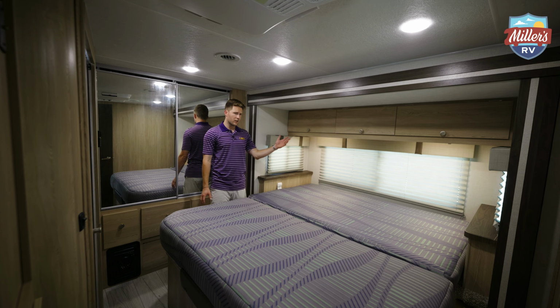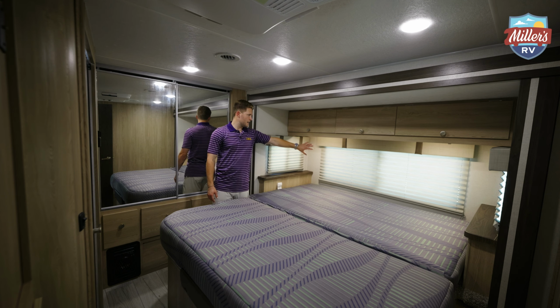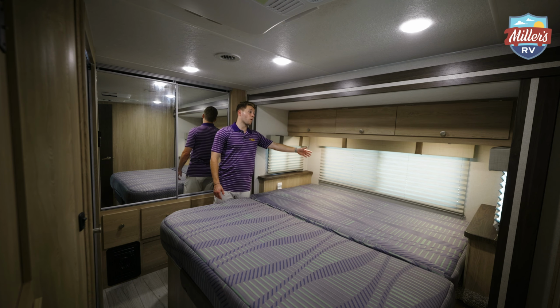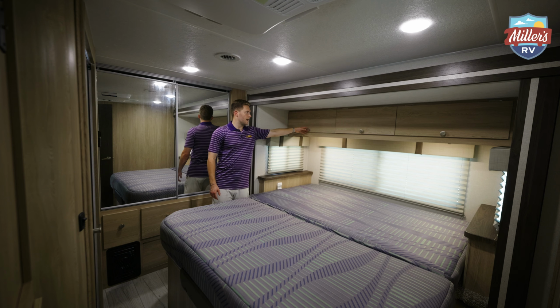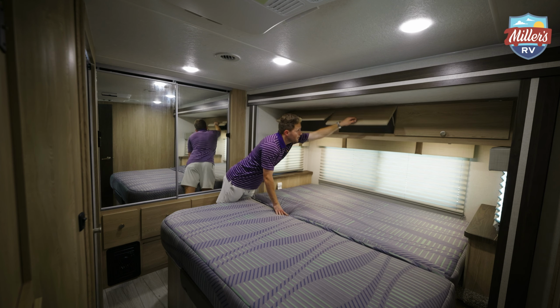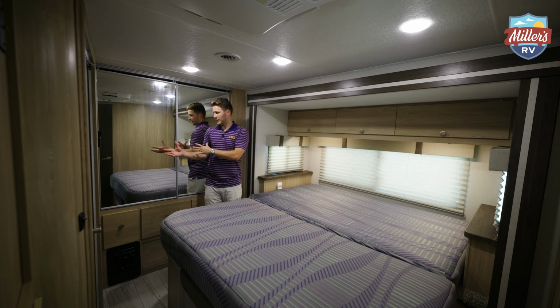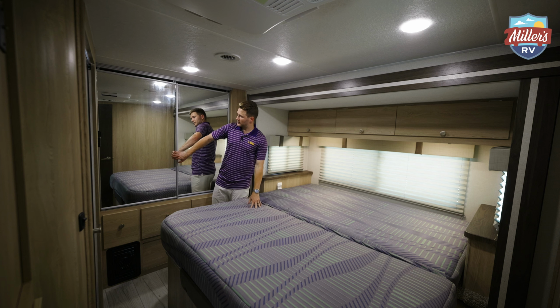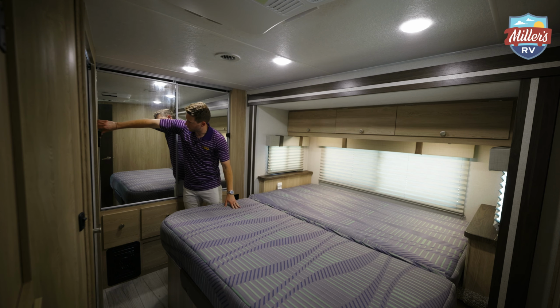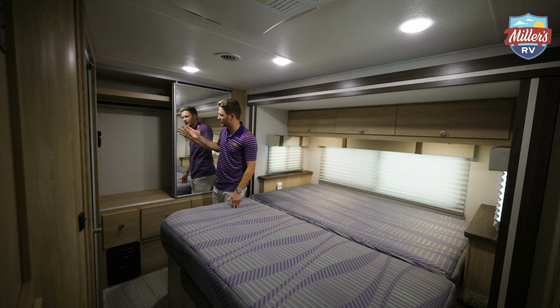But also, again, there's tons of windows all over this coach. You have 2 small windows on the sides of the slide, and then 1 big window on the front of the slide. Also, you're gonna have storage all the way through. Yep, 3 cabinet doors there, and that goes all the way through, and then a big closet area here to the back. So this closet, if I can open it right, you see it stayed nice and tight, so it's not gonna fly open when you're traveling.